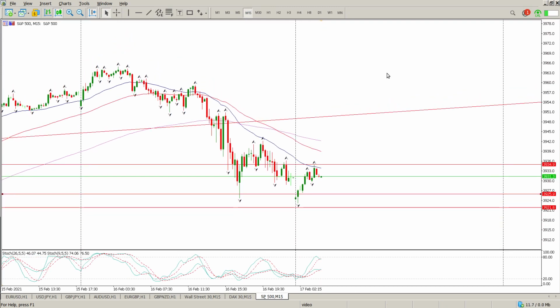So I just want to highlight something on the 15 minutes here. You can see we drifted lower, but then going at the close there was complete confusion. What's actually going on? Asian session is very thin at the moment. We've got Chinese New Year, so it is very, very thin right now. I don't think the Asian session is going to pick up until next week, but at the moment we had a bit of a gap down and moves to the upside. So there hasn't been significant moves percentage-wise.